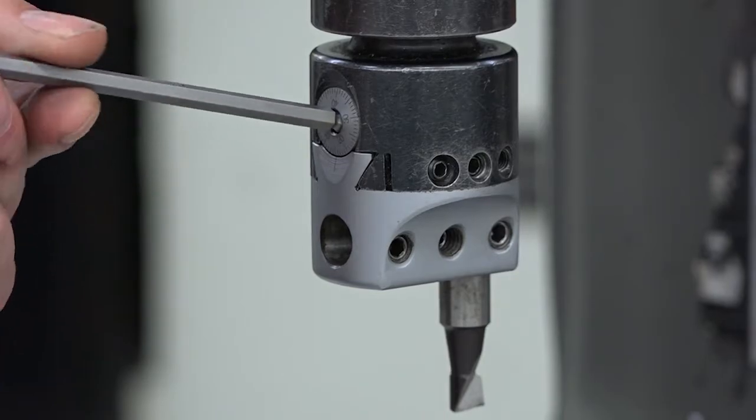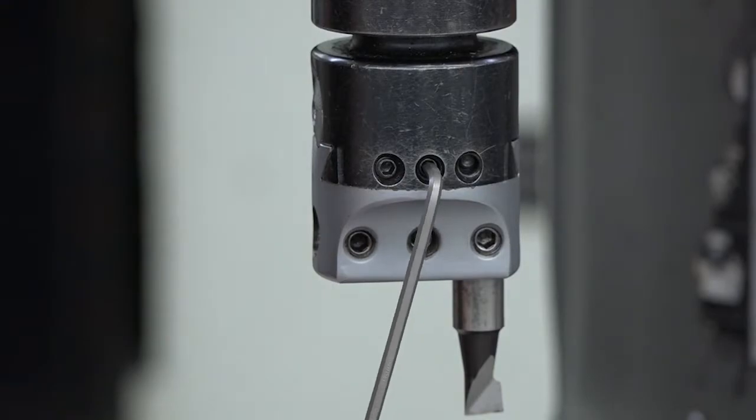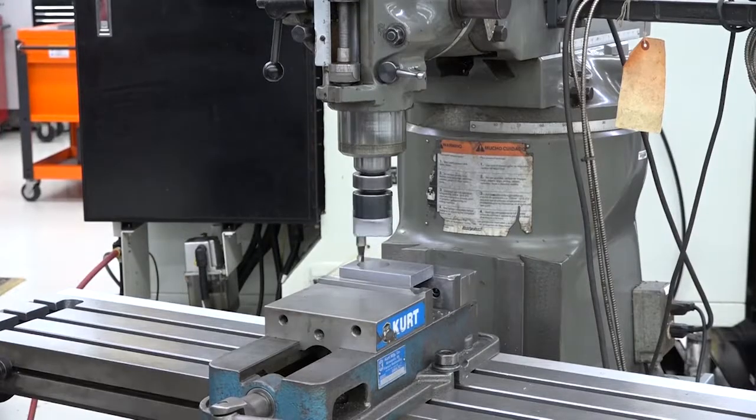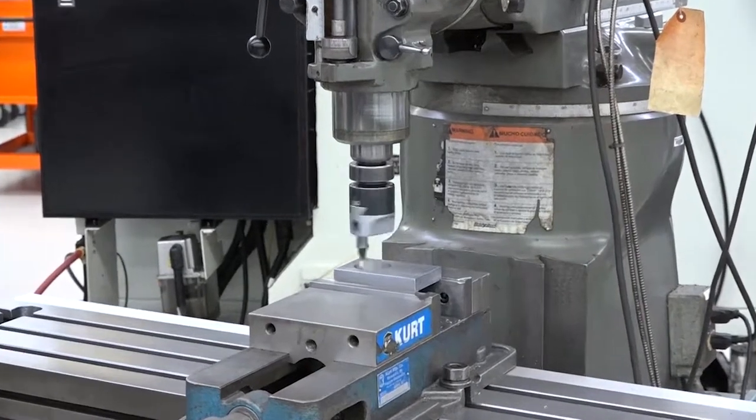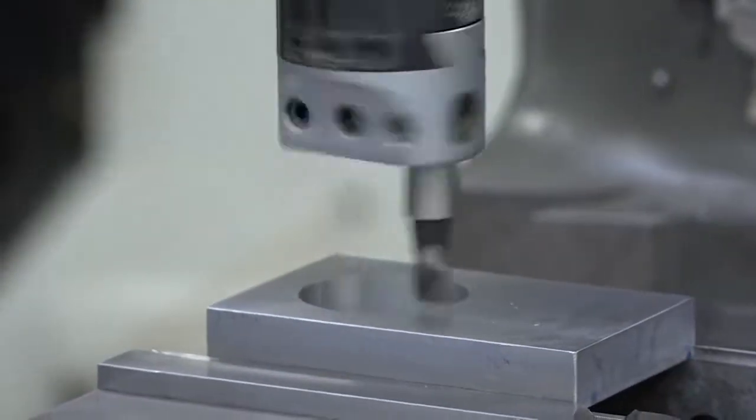Complete your calculations so every remaining pass takes the same depth of cut. When these depths are different, the tool pressures on the cutting tool are also different. This means you'll remove different amounts of stock on each pass and it will be difficult to hit the desired size of the bore.